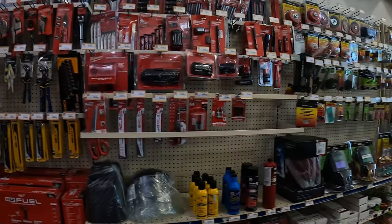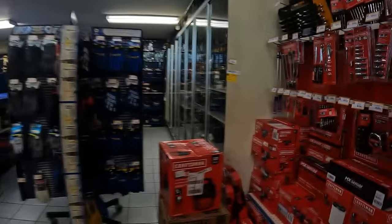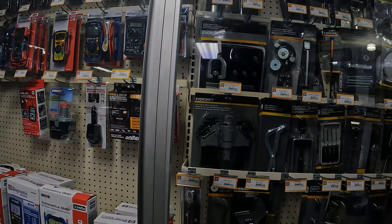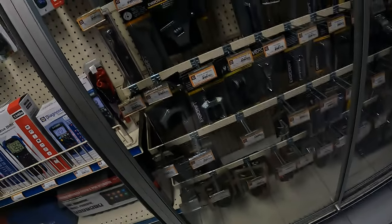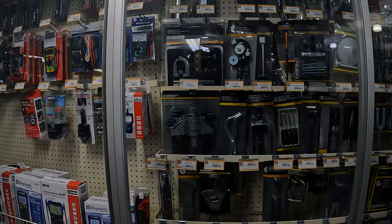To the right you have some of the tools. You have batteries for drills, power drills, impact tools, and some very large tools there. And I'm gonna go around the showcase area just to let you have a look so you can see for yourselves. You have some specialist equipment there, like the tester for batteries, battery chargers. I mean, so many other things. You have to look for yourselves to see what it's all about.